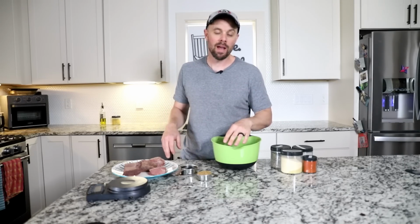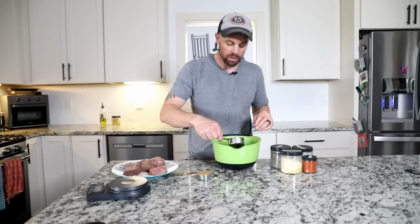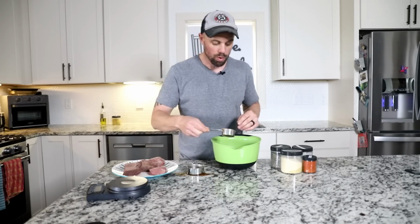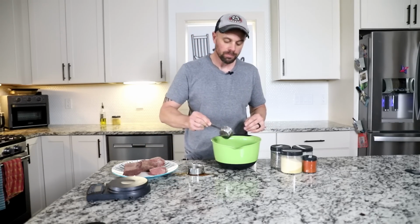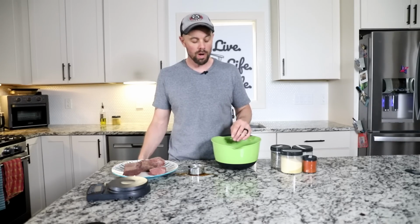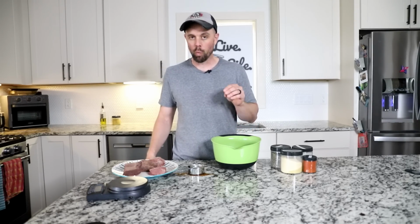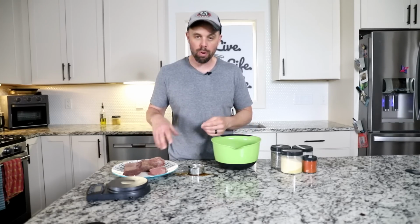You're gonna want a half a gallon of water. You're gonna want half a cup of soy sauce, and then a quarter of a cup of brown sugar. This recipe normally calls for a quarter of a cup of kosher salt as well, but it's gonna be very, very easy to make this way too salty because we're actually pulling in way more of the brine, making all of that brine just way more intense than it normally would be in something like this.